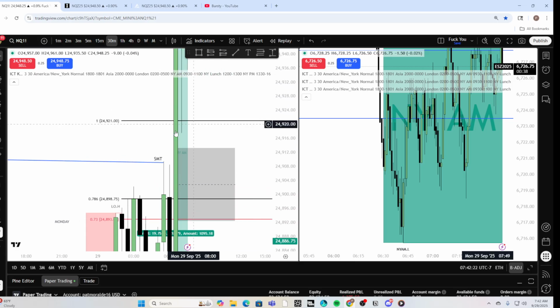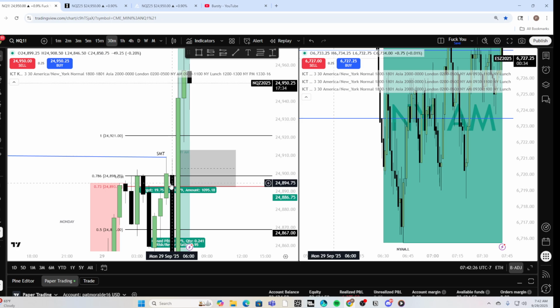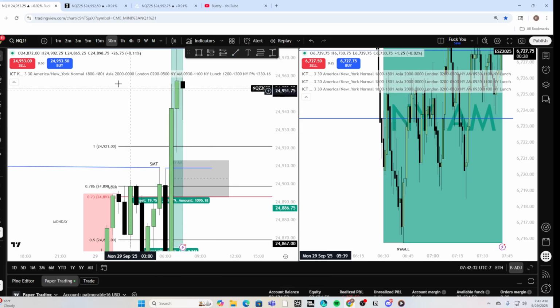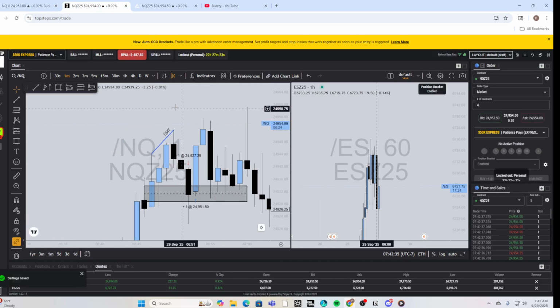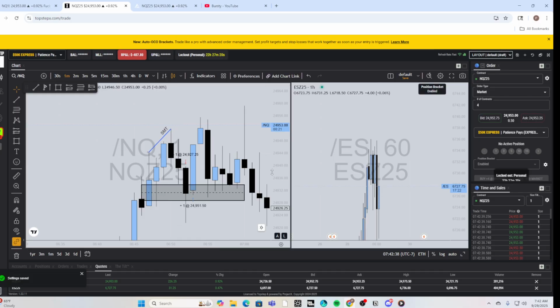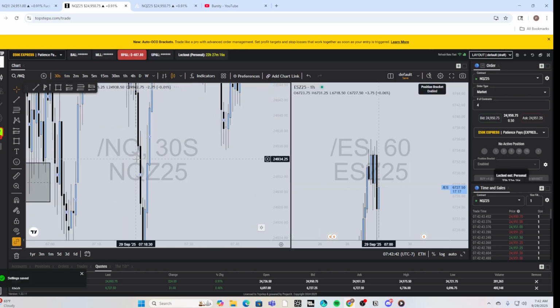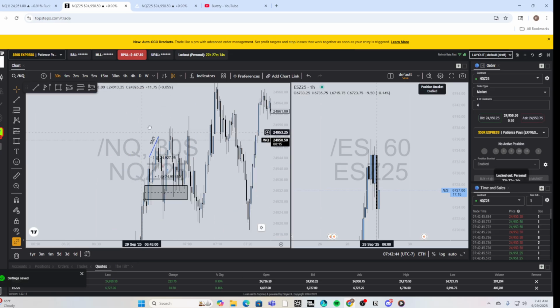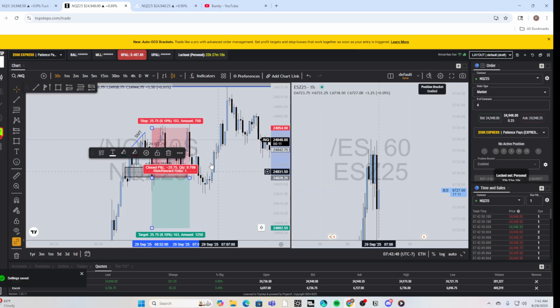We had a higher time frame SMT, and I noticed that at the 6:30 open, we had swept this high right here. We had swept this high. So we had an external SMT, and then we also had a 30-second SMT right here. I entered off this 30-second inverse, and I bottom ticked it.